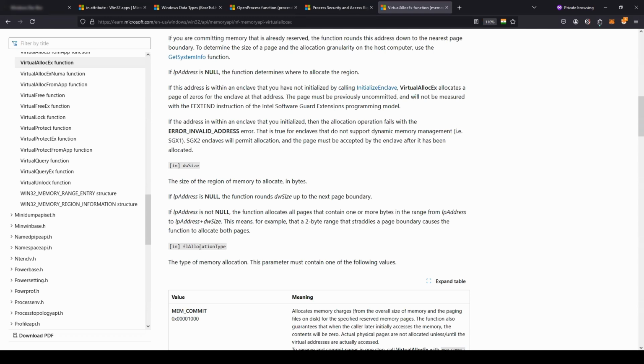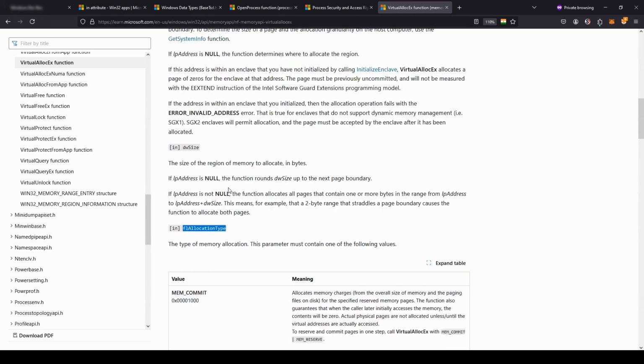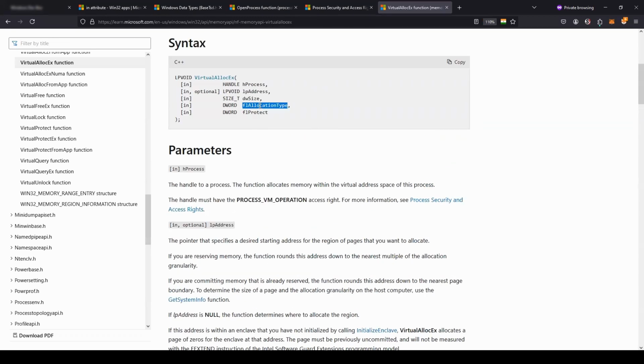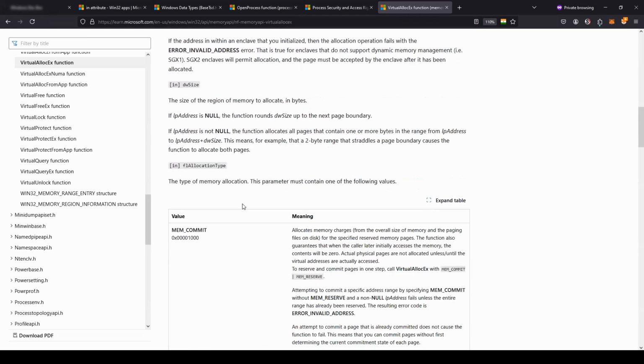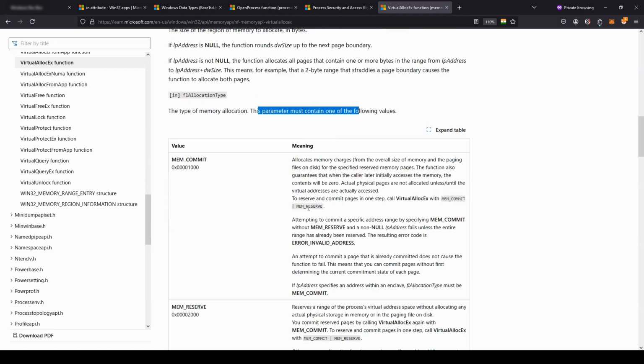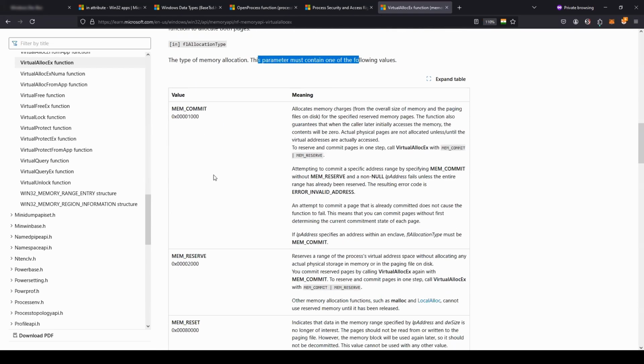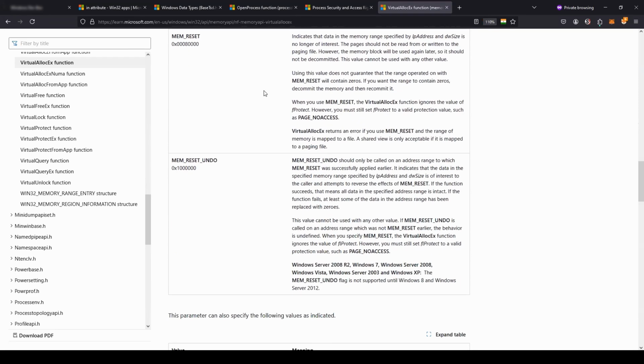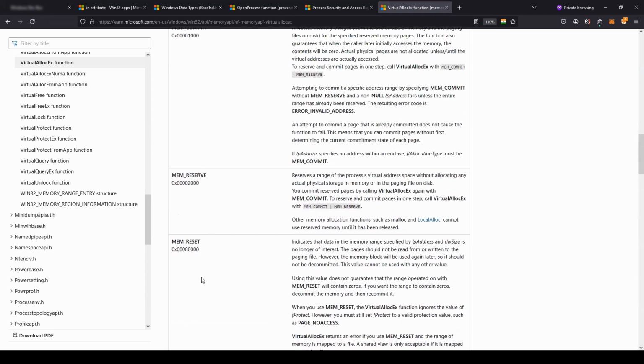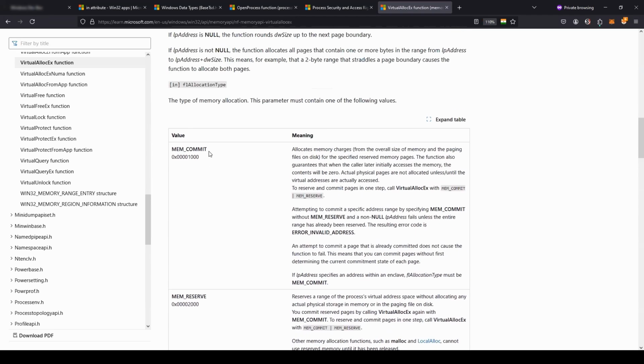Moving ahead, I can see flAllocationType. Yeah, I hope this is the next argument. The type of memory allocation. This parameter must contain one of the following values. So at least one of the values should be there. The options that we have are MEM_RESET_UNDO, MEM_RESET, MEM_RESERVE, MEM_COMMIT. What we want to do is reserve the memory and commit the memory.